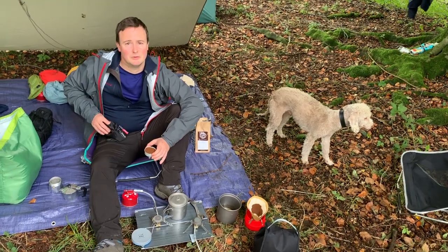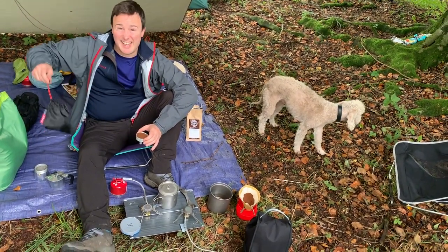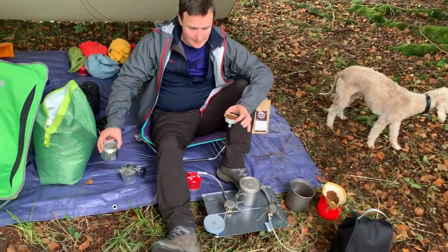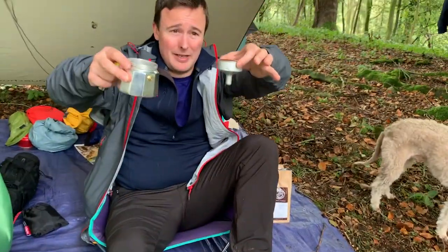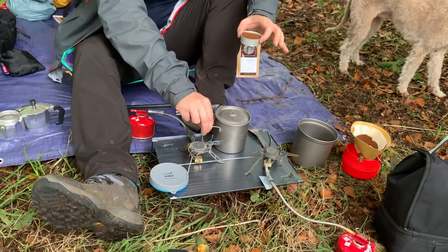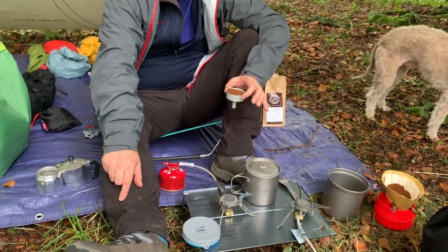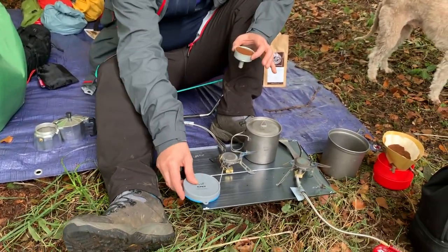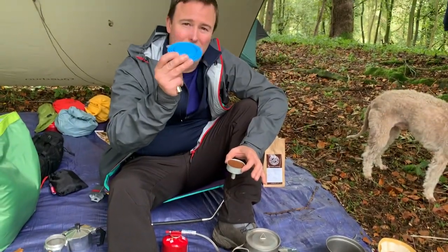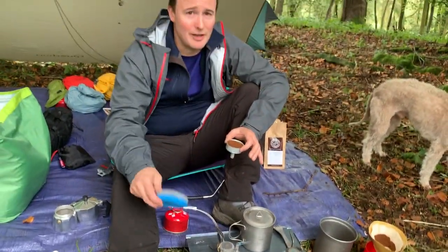Right here. So Johnny, talk us through what your contender is. So my winning system here is a moka pot, which is coming in pieces. Alpkit stove. I've got a titanium cup. That's pretty much it, really. And what are you going to be drinking it from? So I'm planning to serve it in this plastic collapsible cup. Oh, disgusting! That's going to drop you points. I don't know. You've got to wait and try it first. Okay.